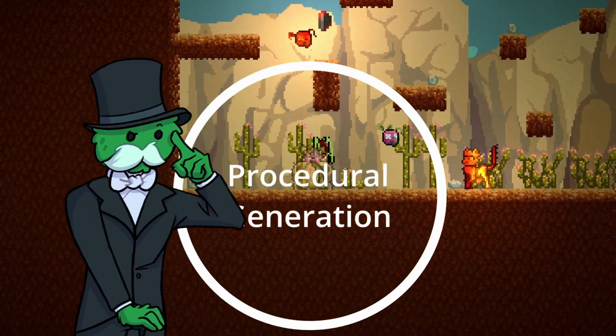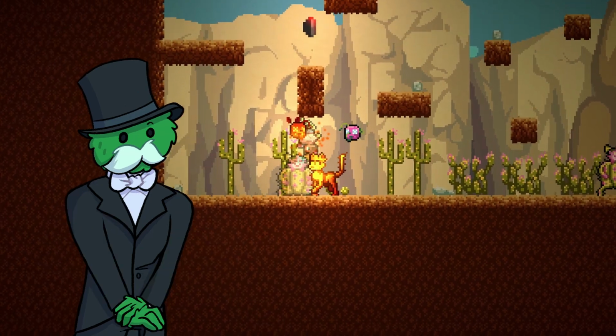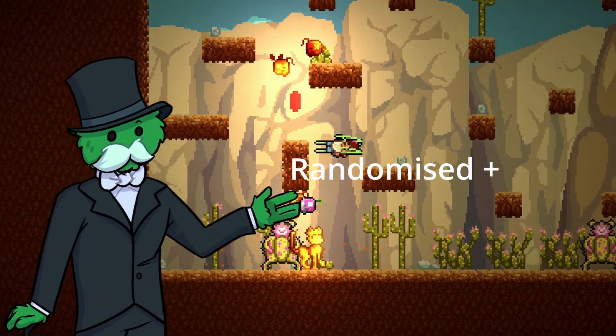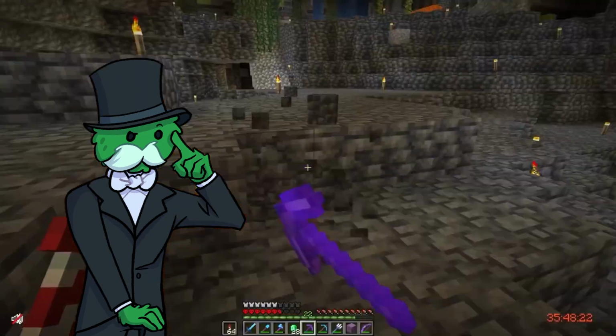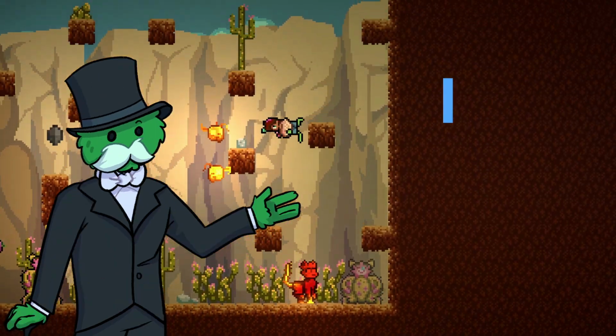Procedural generation is a subset of random generation where object placement is randomized but must satisfy a list of conditions. Apply that to Minecraft and it looks a lot better. Now, I have a challenge.